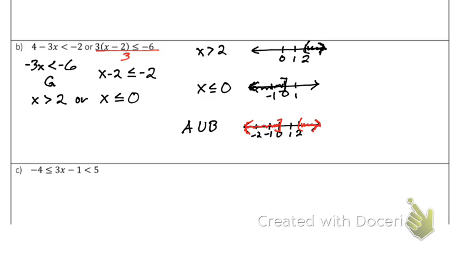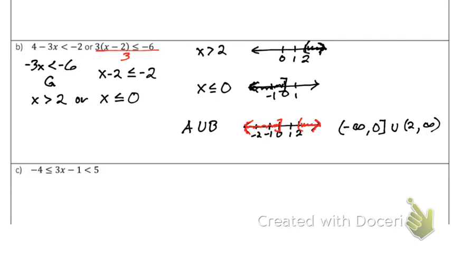In interval notation, that would just be negative infinity. So I start at the smallest value. We work right until we get to 0. So we stop at 0 and we put a bracket, a square bracket, because it is included. And then we're going to put a union symbol. And then we start at the next value, which is 2, but it needs a parenthesis by it. And that goes to infinity. So that is the interval notation of that solution.